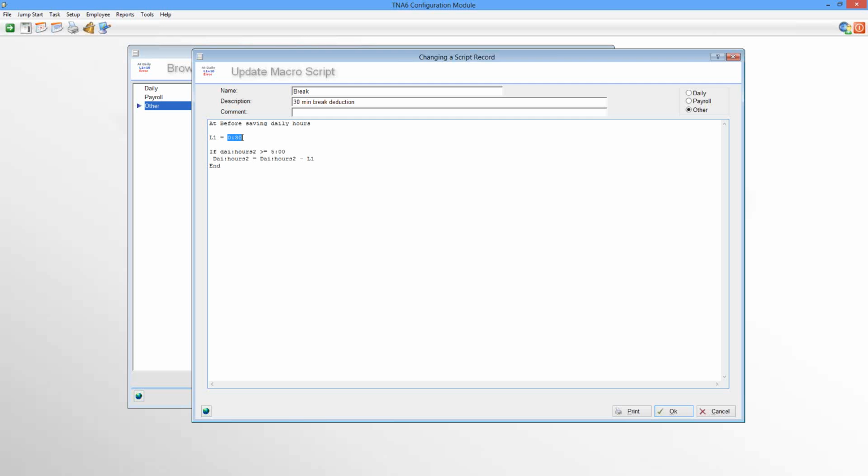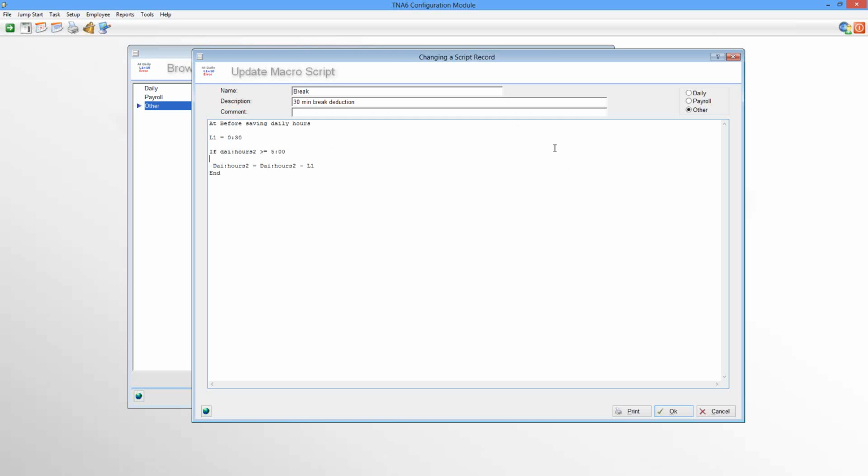I mean, this could be getting your daily hours for yesterday, for argument's sake. Depending on how intricate your macro is, you can create those variables there. The other thing that you can also do in a macro, which I like to do, is that it makes it a lot easier to understand what's going on.